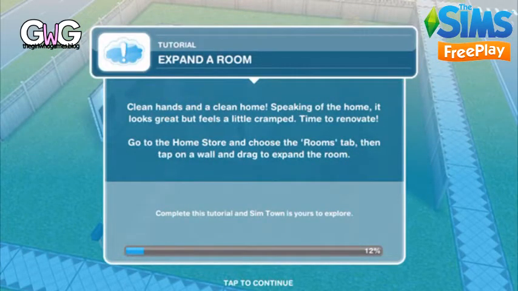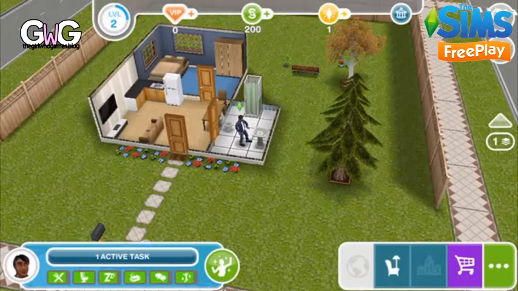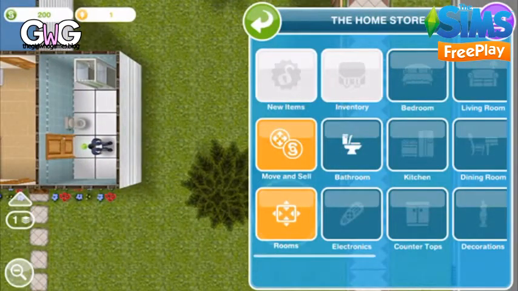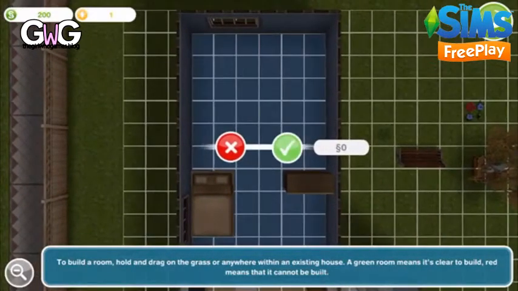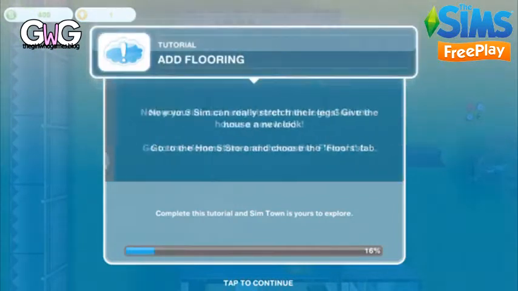Expand a room. Go back to the home store and we're going to click on the rooms tab. This allows you to add new rooms and resize or delete existing rooms. To resize a room, click on the white move arrows on the room, and drag. Once the room is the size you want it, click the green tick to resize that room. This one is free, but it will cost you simoleons after this.